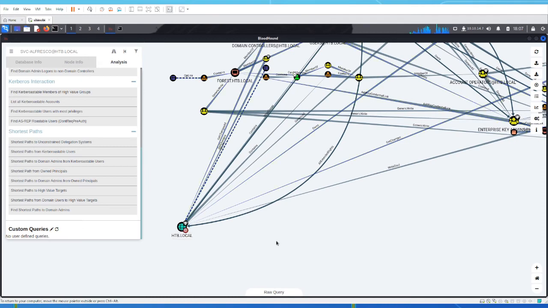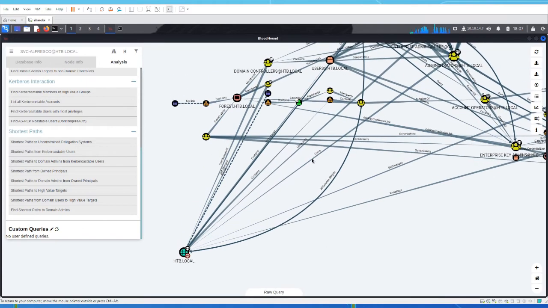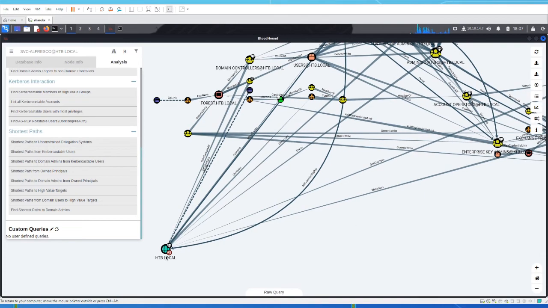And what I did was I'm looking at these lines here. I don't know the best way to explain it, but the titles on these lines tell you the permission that objects have with other objects. So for instance, someone has WriteDACL access to HTTP.local, meaning they can modify the permissions on this domain.